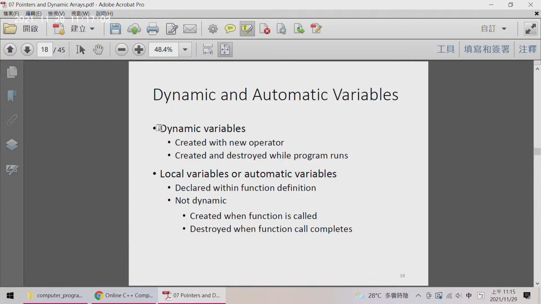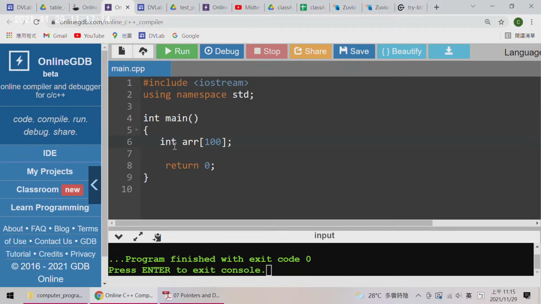But dynamic variables allow us to manually allocate the memory size. If we dynamically allocate memory space, then we can change the size of an array. And later we will see how to do this.